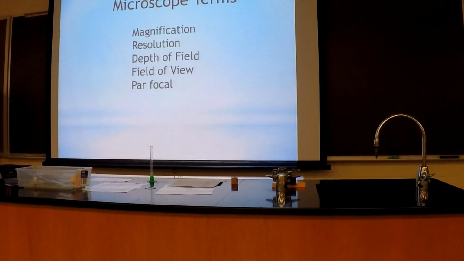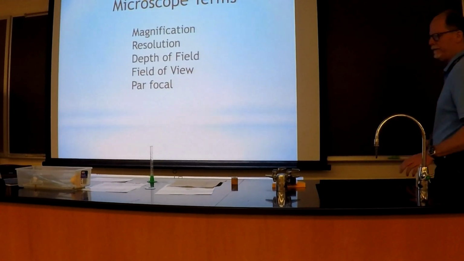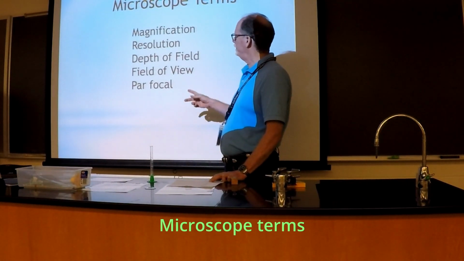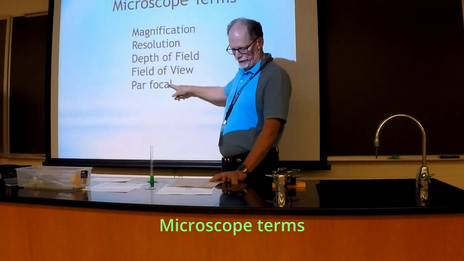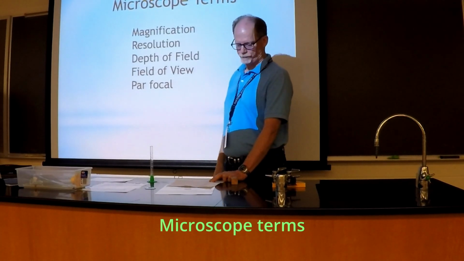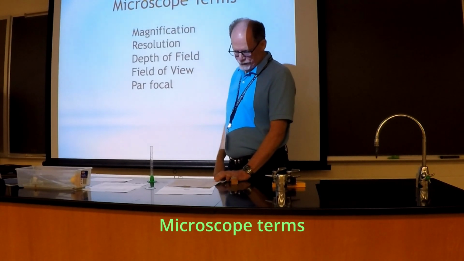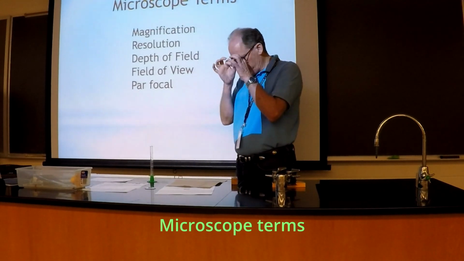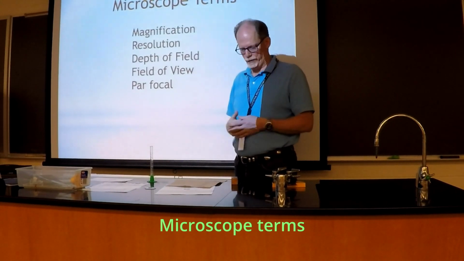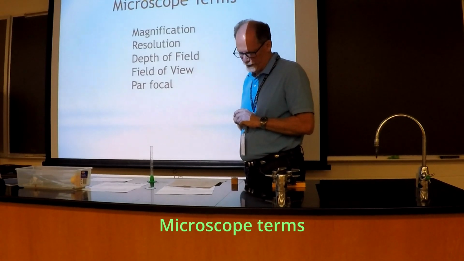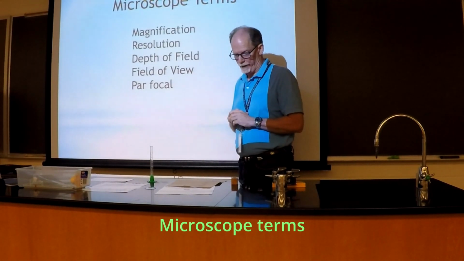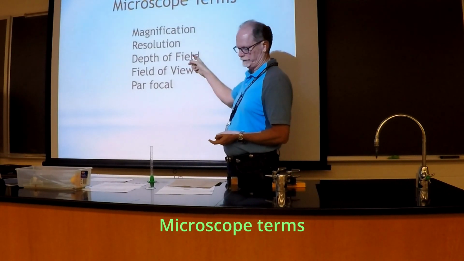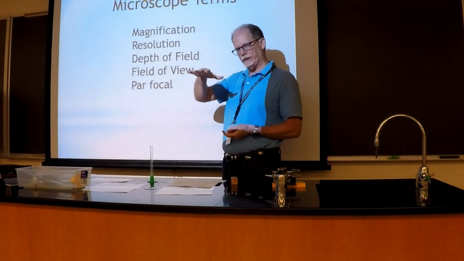So, I want to be clear. I mentioned this in the video too. The ability of the microscope to remain in focus while the objective lens is changed refers to parfocal. The field of view is the area seen within the ocular lens. Field of view, when you look into it, what do you see? That's referred to as the field of view. Depth of field is the focal length when viewing the slide, or how much of the slide is in focus. Okay, depth of field. If it's not in focus, then it's not in the depth of field.